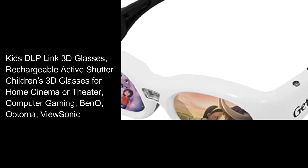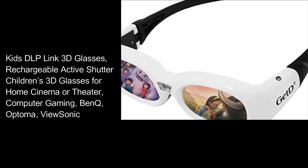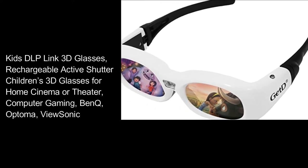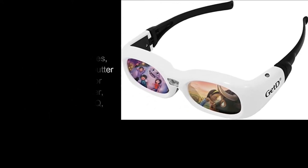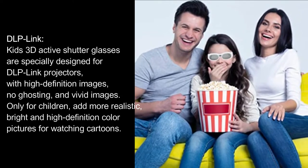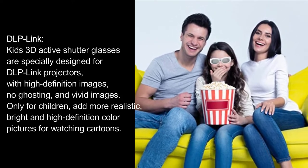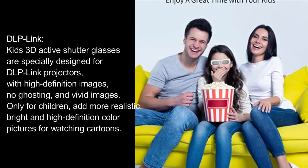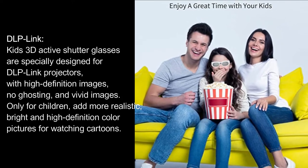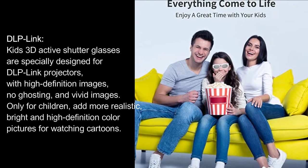Kids DLP-Link 3D Glasses, rechargeable active shutter children's 3D glasses for home cinema or theater, computer gaming, BenQ, Optoma, ViewSonic. DLP-Link kids 3D active shutter glasses are specially designed for DLP-Link projectors, with high-definition images, no ghosting, and vivid images. Only for children, adding more realistic, bright and high-definition color pictures for watching cartoons.